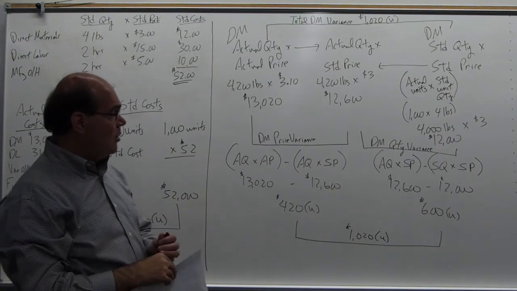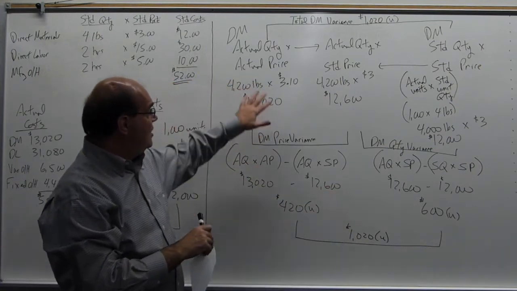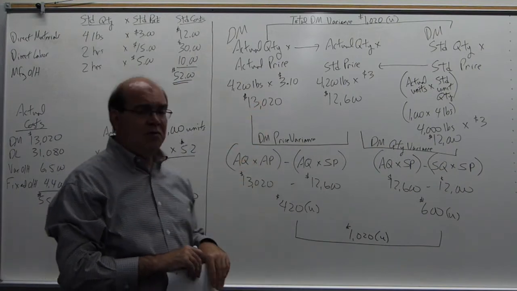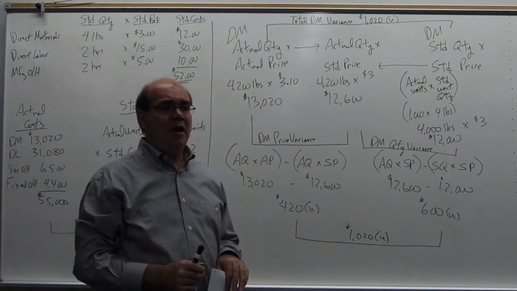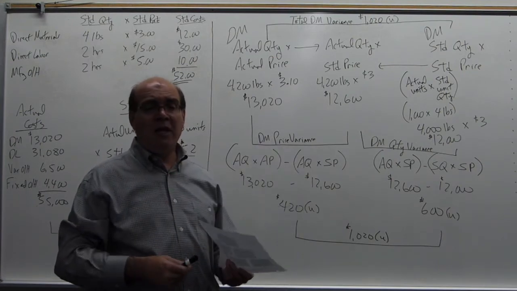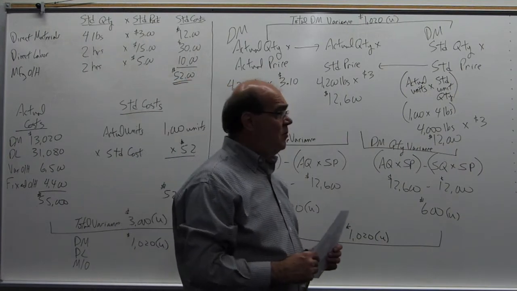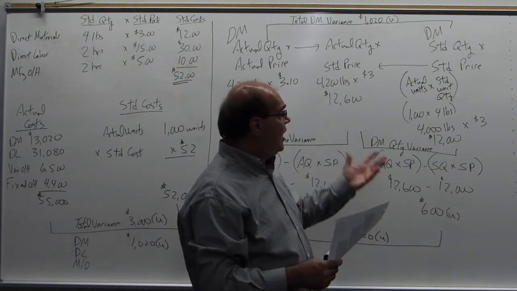So now I'm going to go down to the purchasing department and say, hey, what's going on? You guys ended up paying 10 cents more than you should have. That cost me $420. What happened? And maybe they say, well, you had a rush order and we had to pay premium shipping, so we had to add shipping cost in. Okay. You go down to the production department, to whoever's in charge, the foreman, and you say, hey, what's going on?